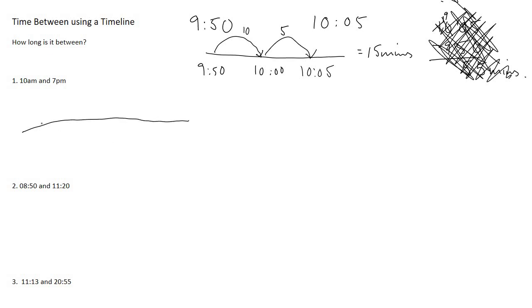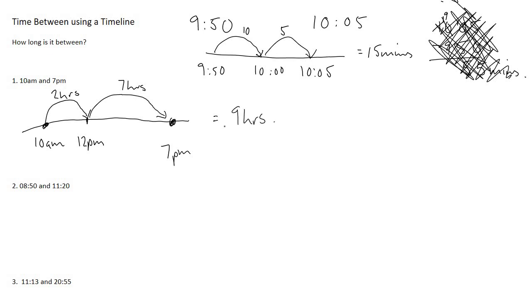So here I'm going to start, oh sorry, the line's not very straight, but you can still understand it. So let's say I've got 10 a.m. and 7 p.m. Now this is just whole hours, but it's split between a.m. and p.m. So maybe I'll put 12 p.m. in there, which is when you change from a.m. to p.m. Now from 10 in the morning to 12, like lunchtime, that's 2 hours. And then 12 till 7, that's 7 hours. So altogether, it's 9 hours.